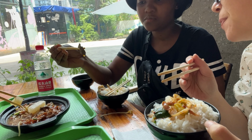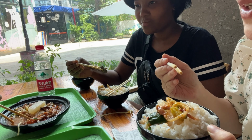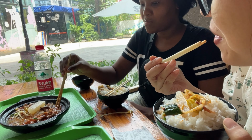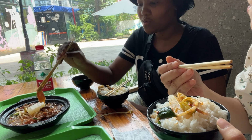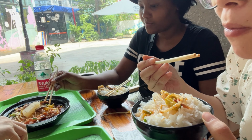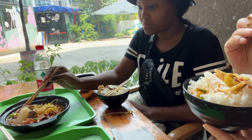This is what? It's called lamb liver? Beef liver? Beef? I don't know how to say it in English. It's inner organ. Cucumber is very crunchy.